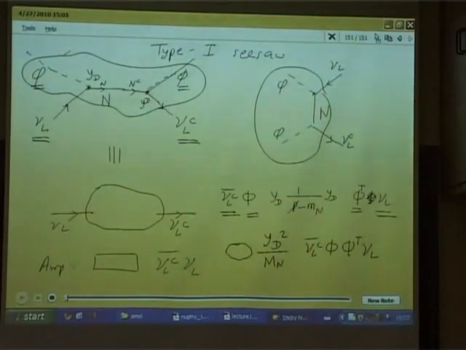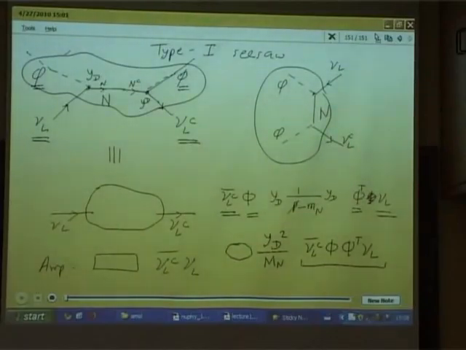We never wrote something like this because we always said that we want a term in the Lagrangian that has dimension not more than 4. This is a term. What is the dimension of this term? Only this part. This is a dimension 5 term. Of course, to compensate for that, I have got this 1 over Mn.